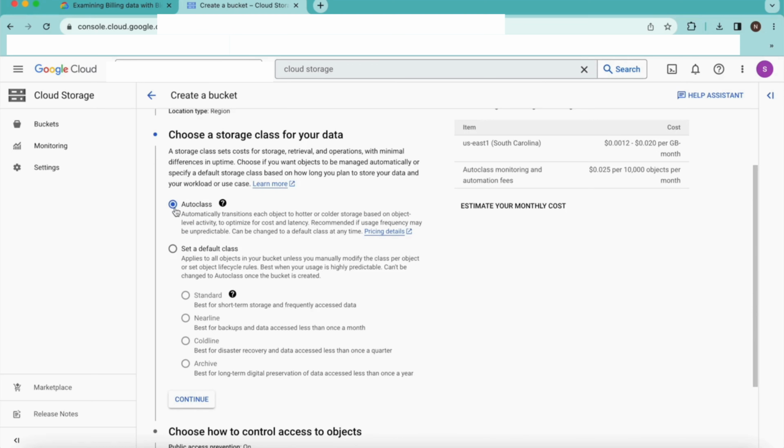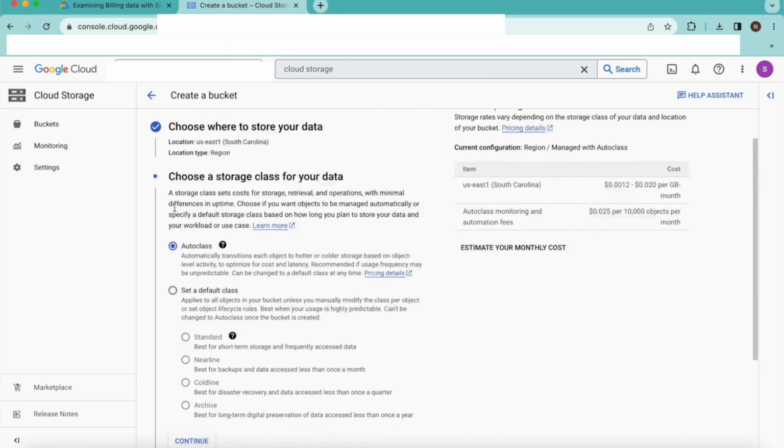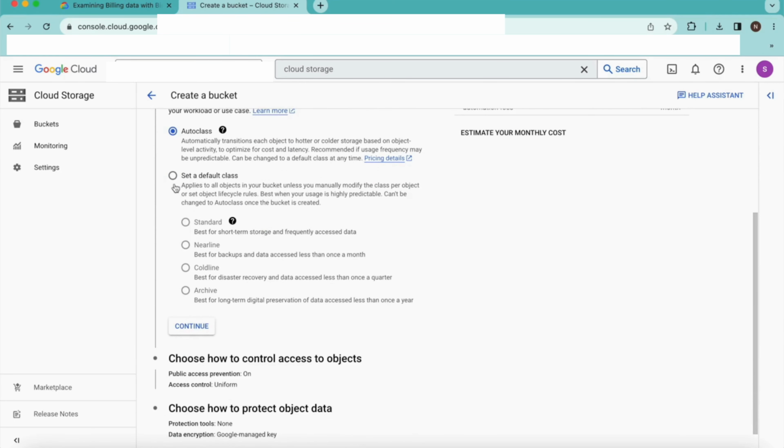And there is another object which is not frequently accessed, that will be moved to coldline or nearline storage class. So this will happen automatically based on the access pattern of your objects. So this is about Autoclass, and I am going to use Autoclass.